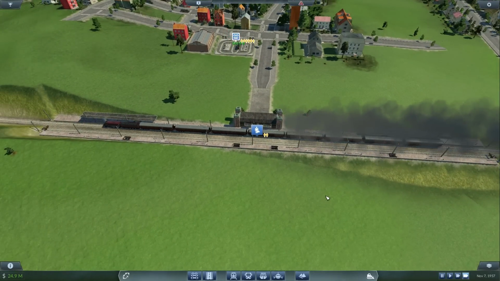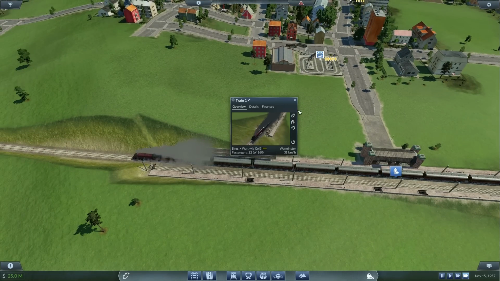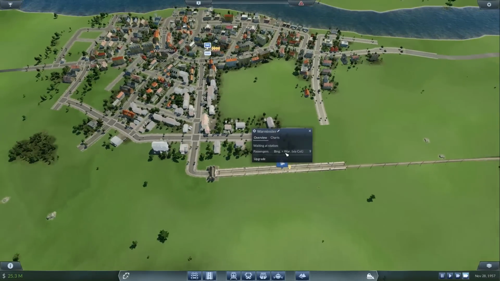So it's going to pull in, and it made 94.2k. All right. 22 passengers. It's getting more popular. It's definitely getting there. What's the AOE on this one? Still not great.